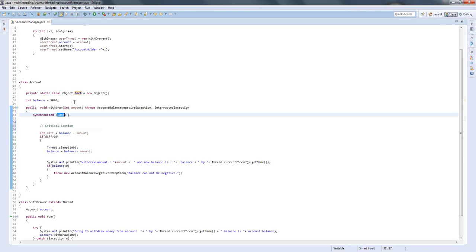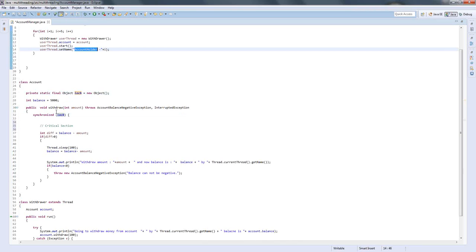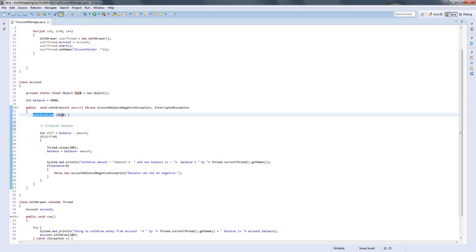Okay, so I have created one object class, there is no problem. You could have created this account class also, no problem. So this lock is nothing but, suppose the first thread has come, the account holder T1 thread has come, and it is saying, okay, synchronized lock.